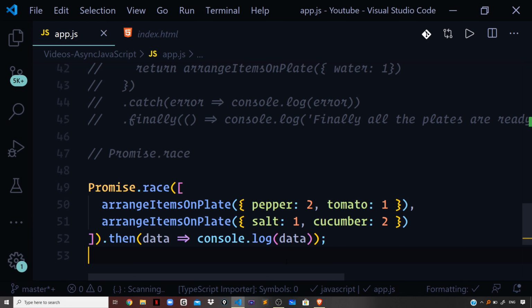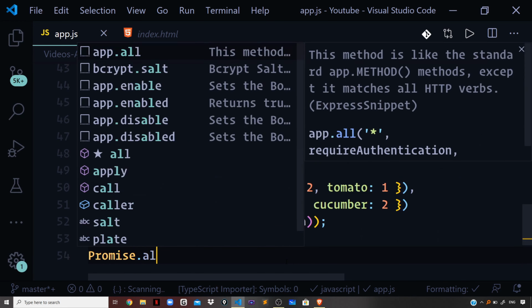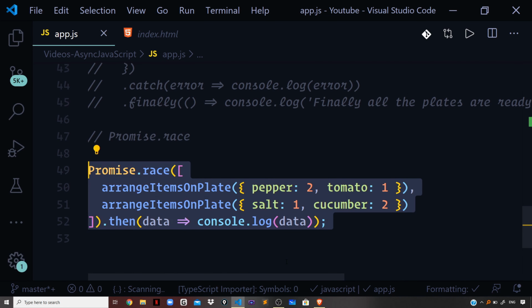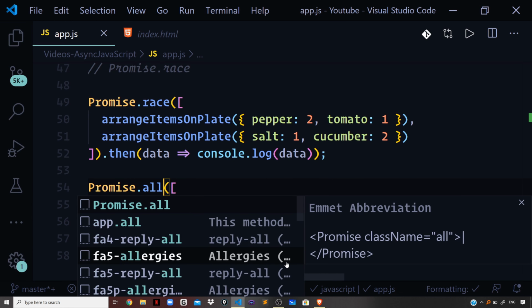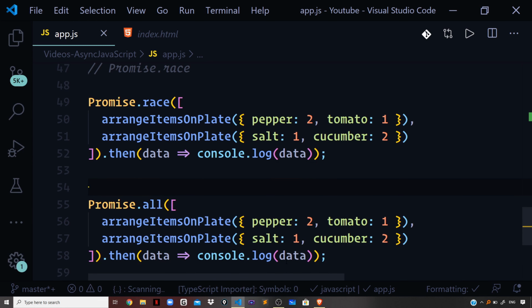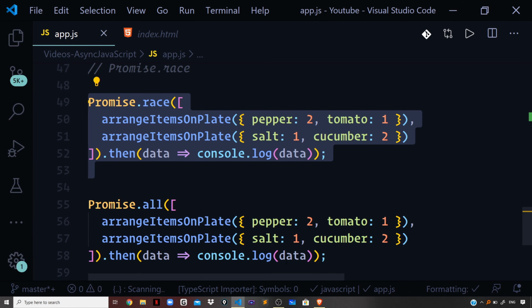I can say Promise.all, or what I can do is copy the above code and put it here and just change the race method to the all method. Here we are looking for all the promises to get resolved. So we are interested in the resolution of both the promises. We are not interested in having a race between both the promises. So I can comment the above code.